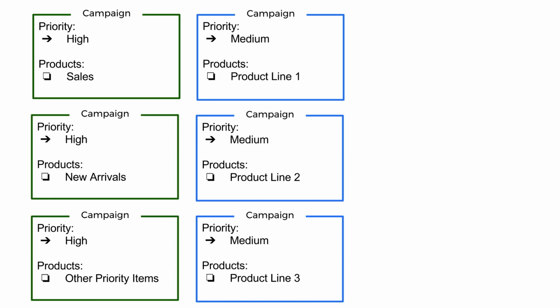So the goal here is to cover every single product that you want to promote through a shopping ad through different campaigns. And so the reason that I showed that each of these campaigns is broken out by product line, so product line 1 has its own campaign and product line 2 has its own campaign, that's because campaigns do have a couple of interesting settings. Campaigns can have certain bid adjustments, campaigns can have budgets. So, you know, maybe if you want to spend more money promoting product line 1, then you want to have a campaign so that you can dedicate more budget to that one.